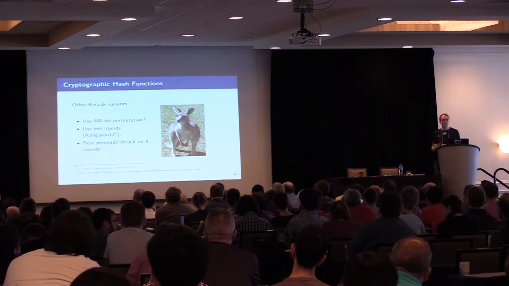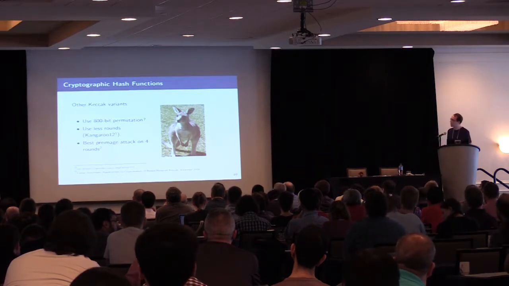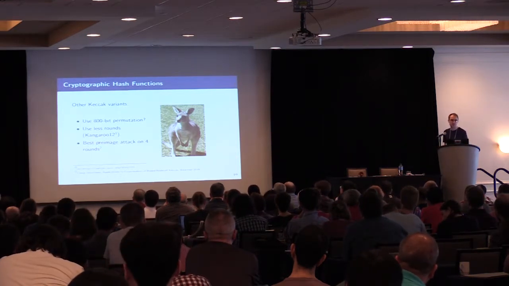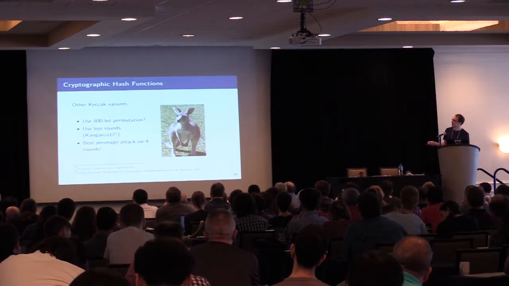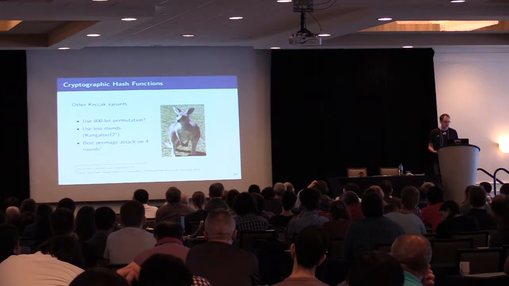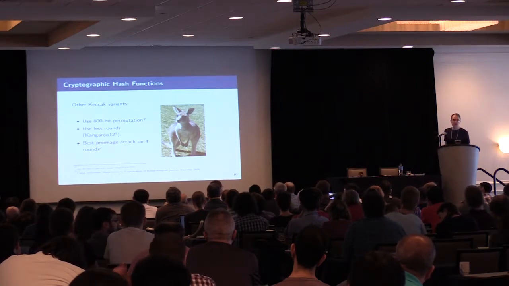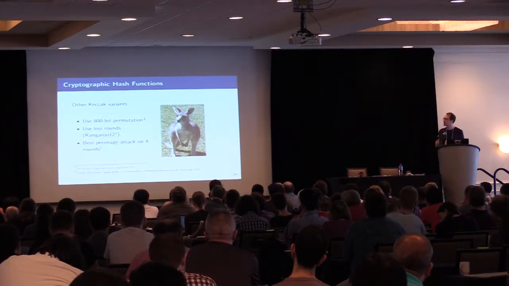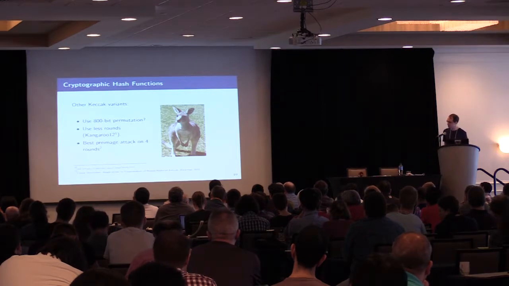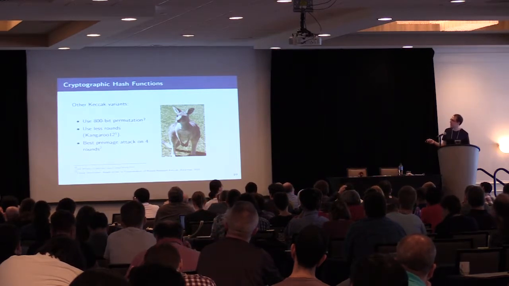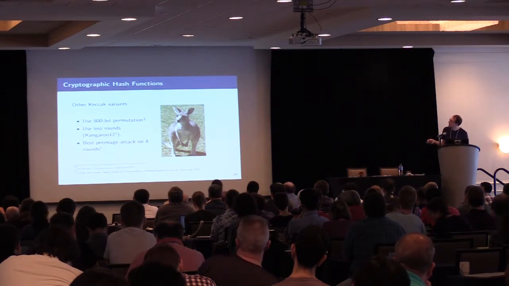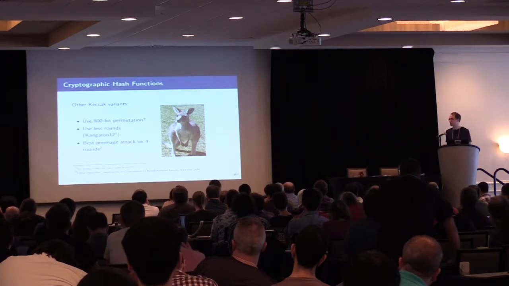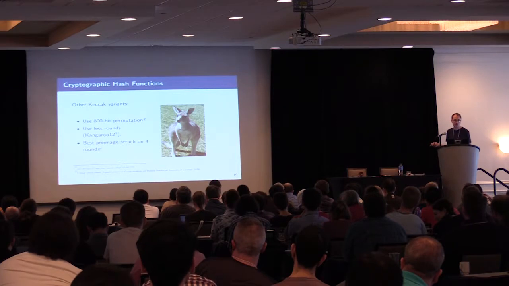So to explore this a bit more, like what you could actually get out of Keccak, in this work I suggested to reduce the size of the permutation, so only use an 800-bit permutation, and use fewer rounds. There was also recently proposed by the Keccak team a variant of Keccak, basically using half the number of rounds, because now after 10 years we understand a bit better the security level of Keccak. And it also uses some tree hashing mode to parallelize the sponge. And this might be okay, because when we look at the cryptanalysis, it suggests that we can break only less than half the rounds for preimage resistance.